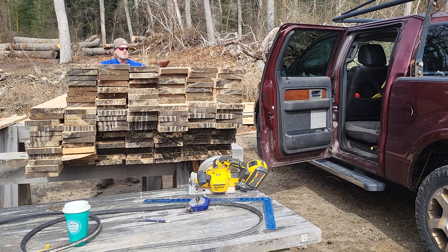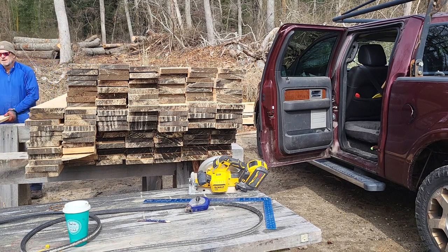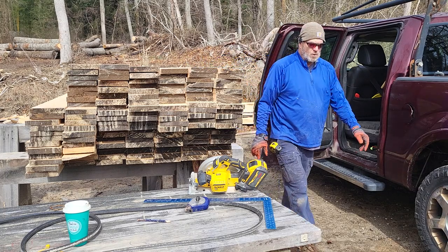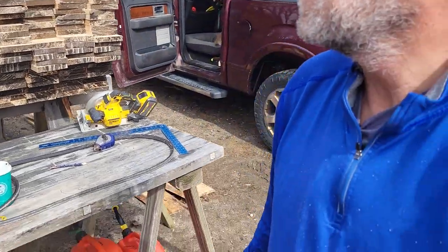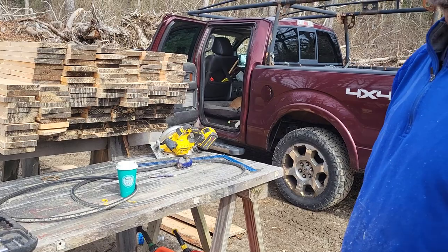So, 1, 2, 3, 4, 5, 6 is 120, and 1, 2, 3, 4, 5, 6, 7, 8, 9, 130, 132, and kind of a crap one. So, we're at 132. We need 48 more. So we're at 132, we need 48 more.